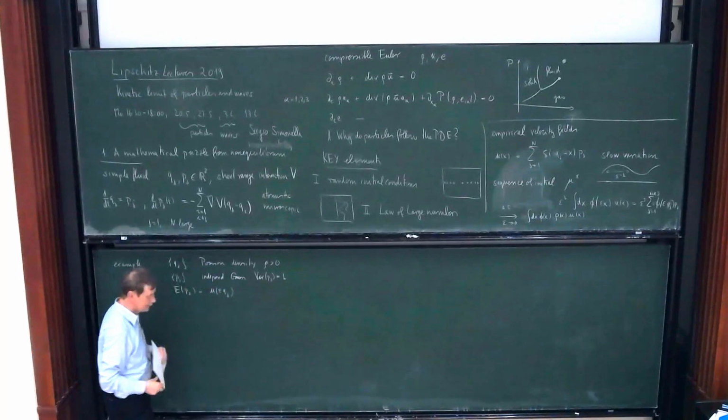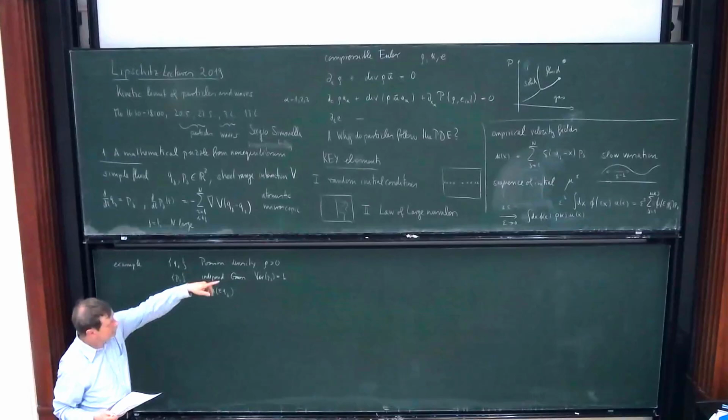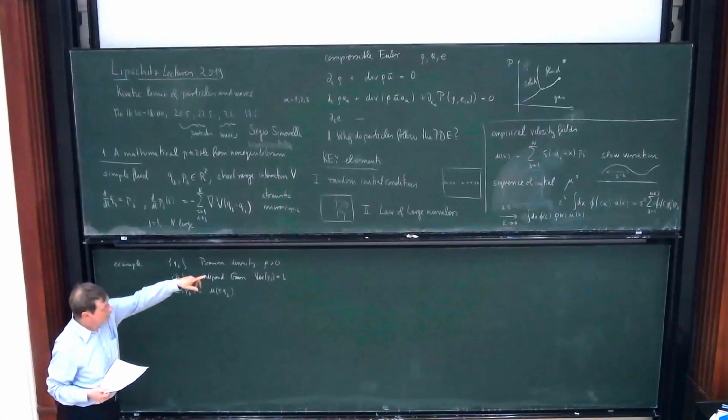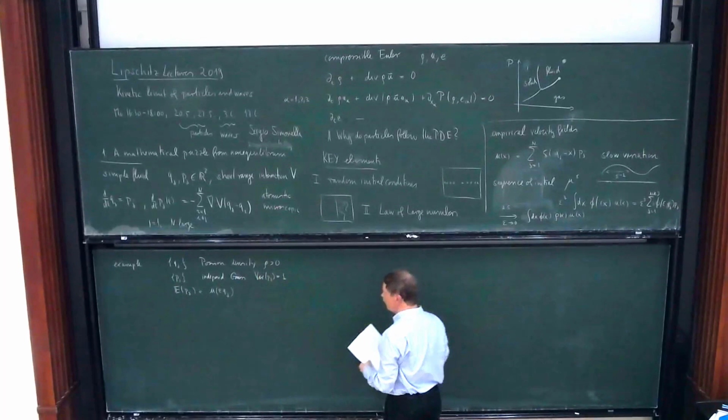Okay, so this would be one particular example, and then you can convince yourself that if you now plug this in, you will get, so this would be a typical example of how you construct this. And when you put it in here, you can convince yourself that you can prove a law of large numbers exactly of the form which I have written. So the rho would be constant, and the u of x, of course, is the variation in the initial velocities which I put into my measure.